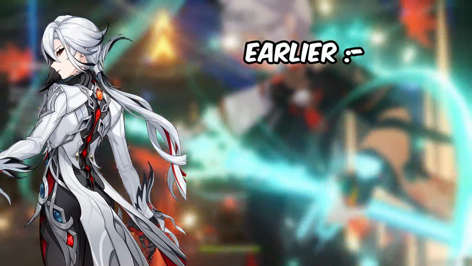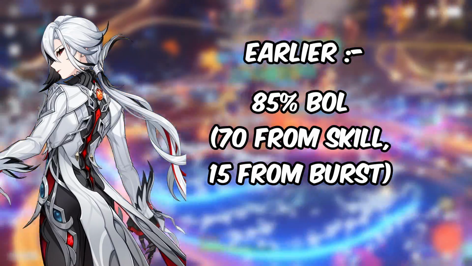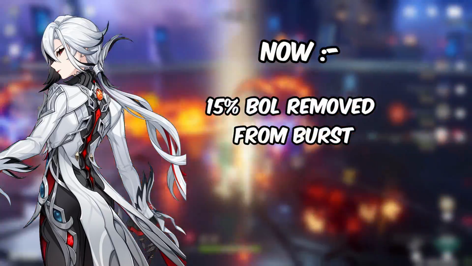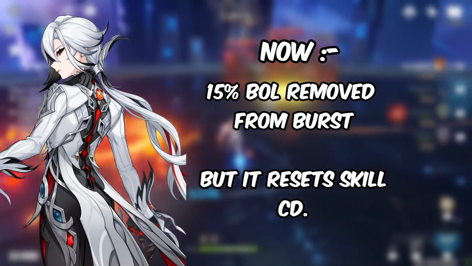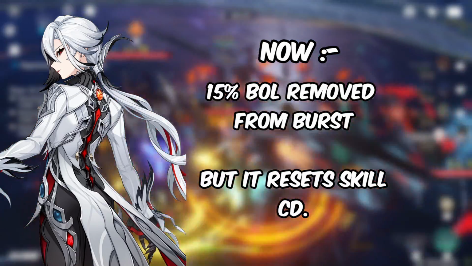Earlier, we were only able to get 85% bond of life with Arlecchino in single target situations, 70% from the mark that gets applied from her elemental skill and 15% from her burst. But now Arlecchino's elemental burst doesn't give 15% bond of life, but in return, it resets the elemental skill cooldown. This is a great addition as elemental skill is our main way to get the bond of life. This means you can get at least 2 casts in a single rotation, and I believe the bond of life stacks.